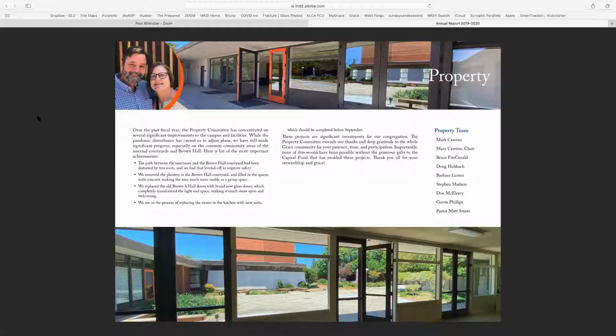Thank you, Mark. And to add one property item too, as we're saying thank yous, is to thank Barbara Larson. We had a world record short window time of turning over the second parsonage from one renter to the next. I believe it was 3 days vacant. So heroic work by Barbara Larson, and it is hugely appreciated. Thank you.